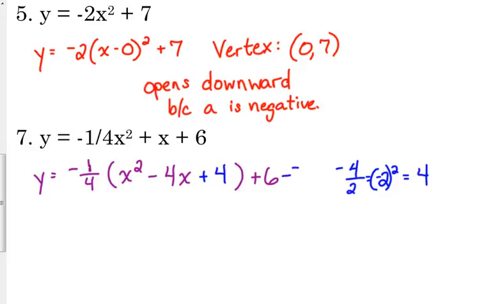And we are subtracting -1. So I'll talk about what happens here in a second after we simplify. -1/4 times (x - 2)² is the factoring of a perfect square trinomial.